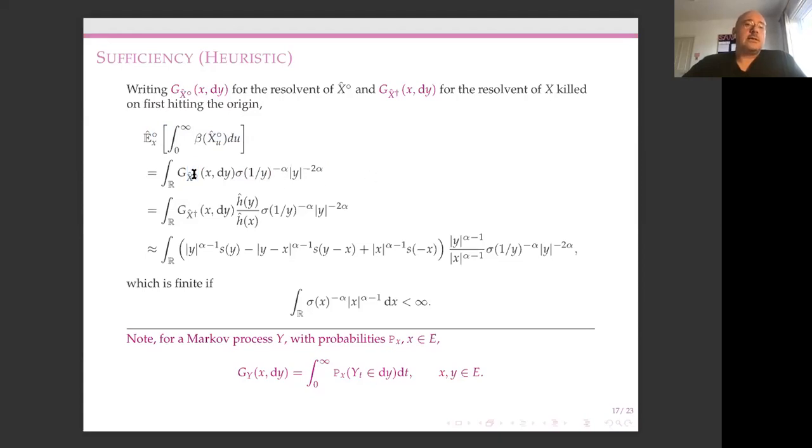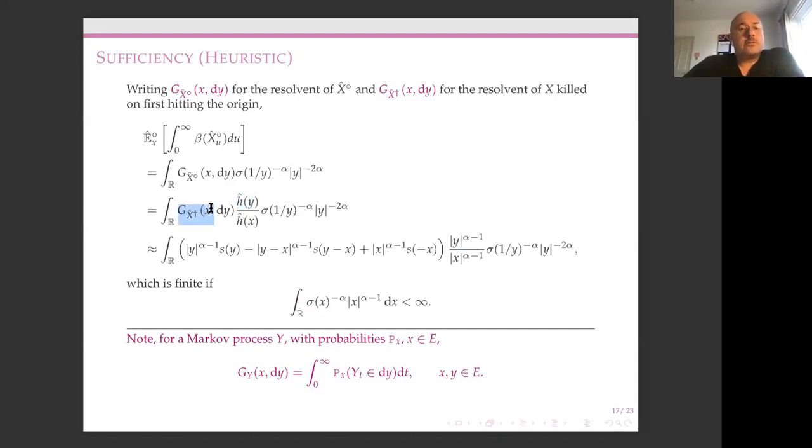Now, luckily, a nice little trick is the resolvent of the conditioned process, being a Doob h-transform, is the resolvent of the process killed on hitting the origin with the h function that we defined earlier that was more or less mod z to the alpha minus 1. And so there it is. I've filled it in. I've forgotten about constants. I've thrown all the constants away. I don't care about constants. That's not going to affect the integral.